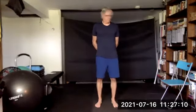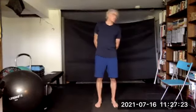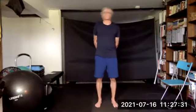Come back and rotate the neck. Other direction. Nod. Ear to shoulder. Look to one side, with your chin tucked in. Look to one side. Drop your chin towards your collarbone. And then lift it up.